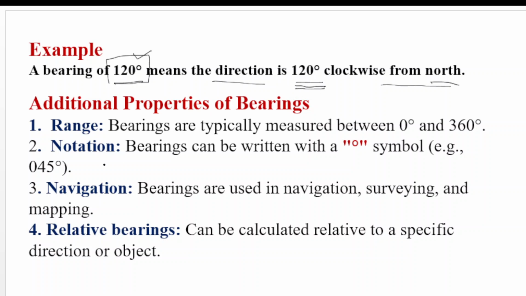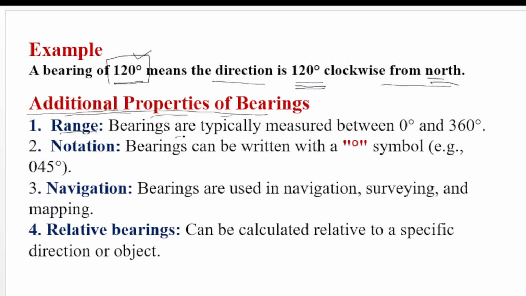As ships move in the big ocean, they don't know where they are going. So if someone says to move toward 20 degrees or 40 degrees, first of all they will look north and then turn 30 degrees from north. Now the additional properties of bearing, this can come in MCQs. If you read them one time, you will learn all.